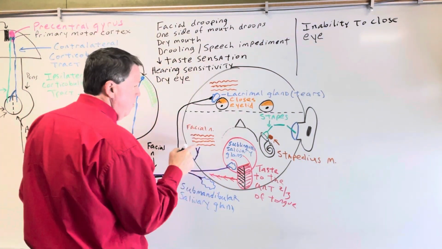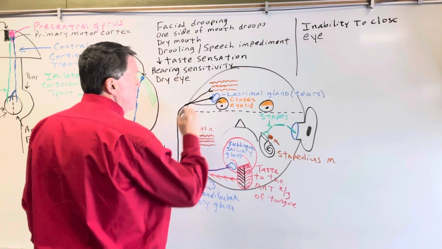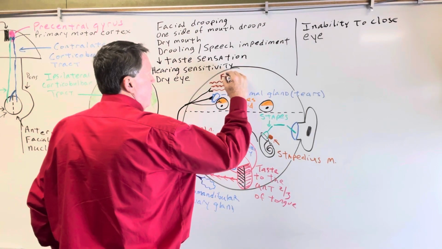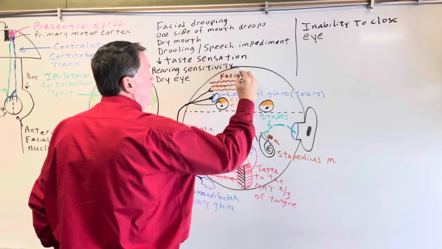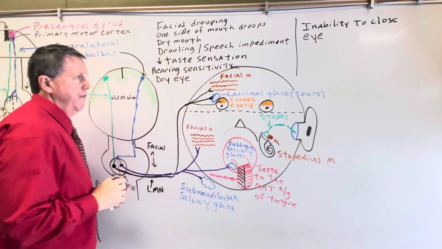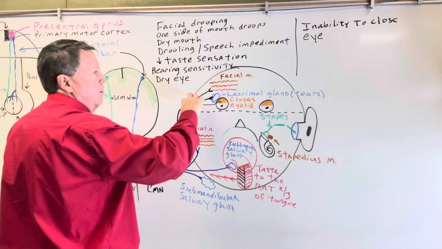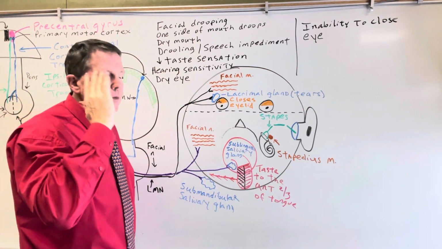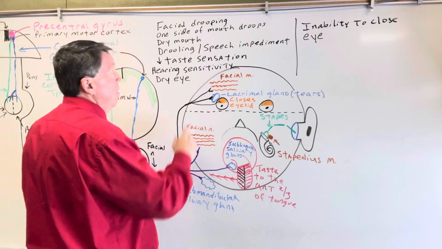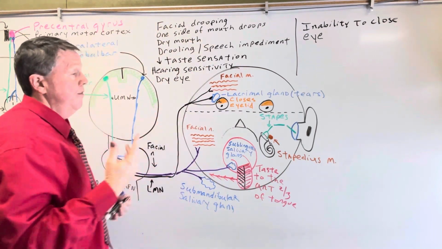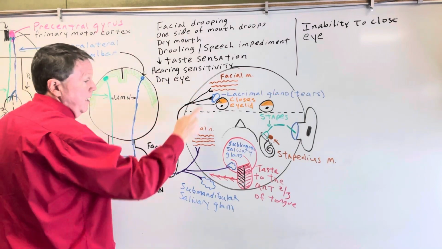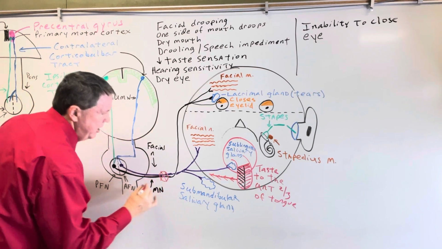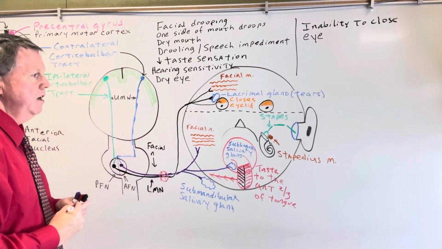The other thing that's going to happen, I already mentioned this, is you can have a nerve that goes up here. And once again, I'm sorry, not nerve, these are the facial muscles in the upper part of the face. And so again, I'm just drawing them right there to represent all the muscles. But what'll happen is those will now stop working. So now you may get some drooping on the upper part of the face, right? So we already said facial drooping on one side of the face, right? So that's going to be due to this and this. That's if we have the damage here in the facial nerve.